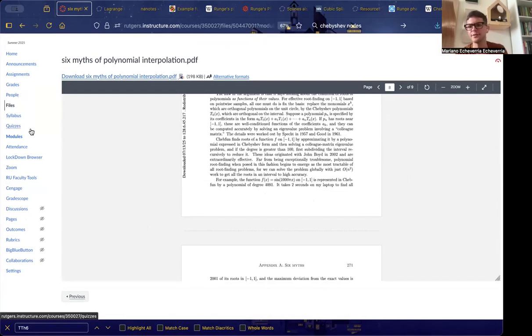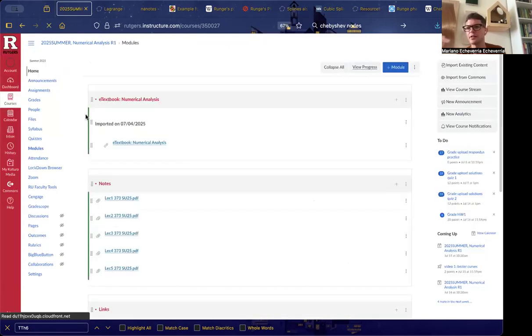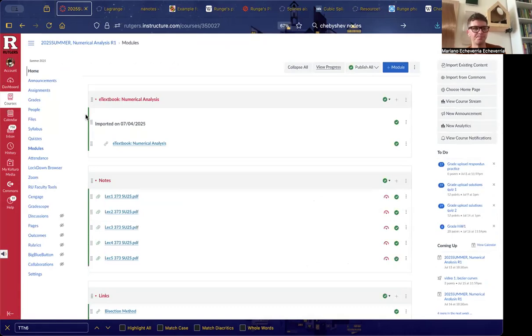It's a useful thing to know, because there's a difference between how we're dealing with these problems in practice here versus how you would deal with them in real life. It's useful to know that there are issues that can arise. If you want to learn more, I will leave those sources on Canvas. For our purposes, the way we will do it in practice is I'll give you 3 or 4 points and ask you to find the Lagrange polynomial through those points. Of course, you never notice those issues because you only notice them once you have thousands of points or way more. That's what I wanted to show you.